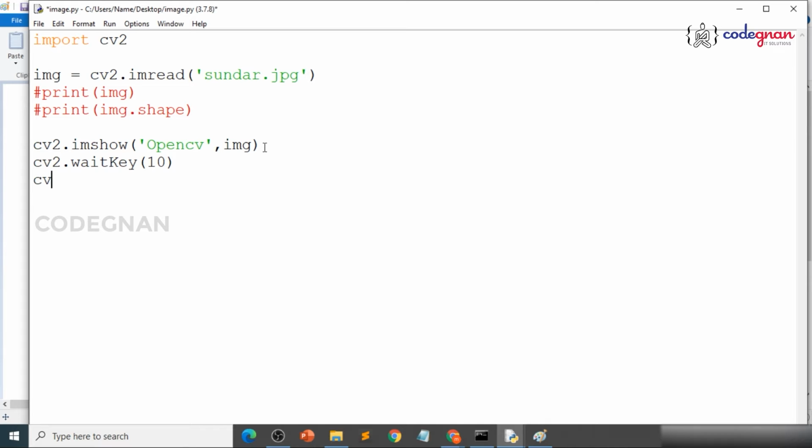Then we will write cv2.destroyAllWindows, where A is capital and W is capital.